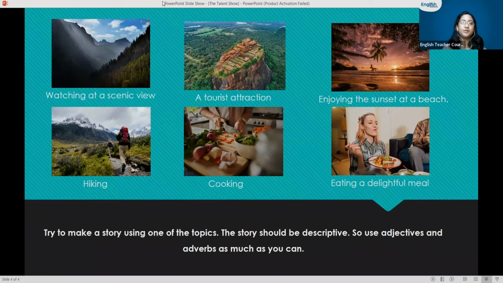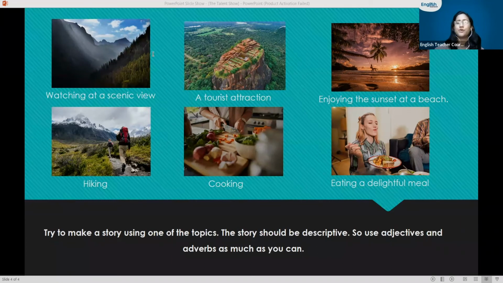You need to include what you did during the celebration and how you felt about it, right? What the celebration was, why it is celebrated, how it is celebrated, when it is celebrated, and you can just say what are the things you did there, right? So I will go first, and you can choose any celebration, anything that you like. You can talk about your birthday celebration if you want to, right?